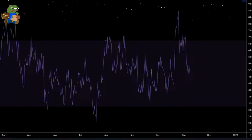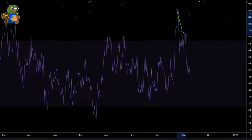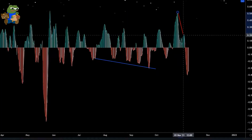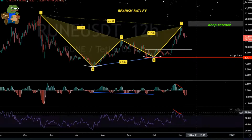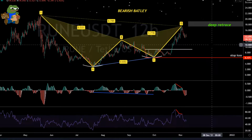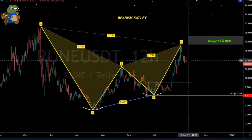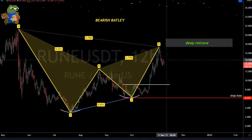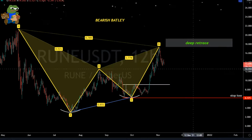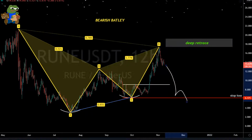Yeah, and this does not look good for an oscillator reader. You are bearishly diverging on the MACD and on the RSI. All right, not good. So you need to invalidate this quick. And how would you invalidate this? You'd have to rally and get above all this, right? You need to quickly invalidate. If not, you're gonna find yourself back down here, maybe even running the stop. Okay, watch out.